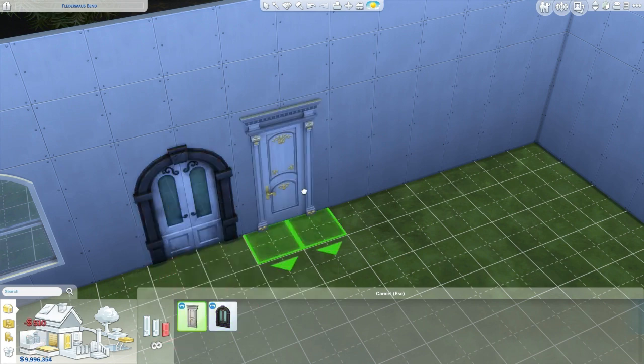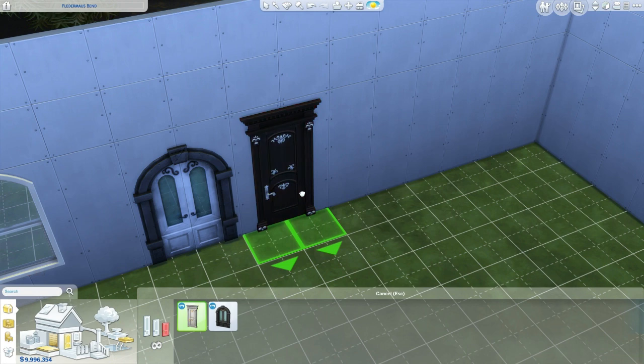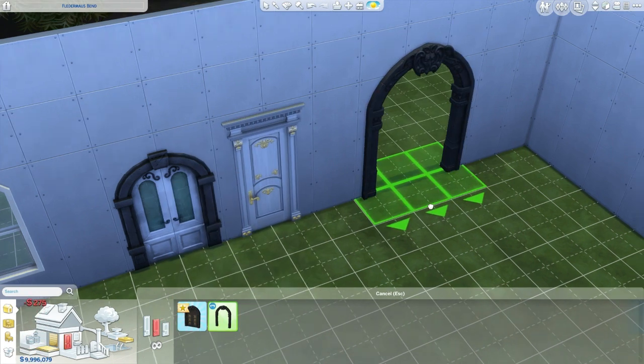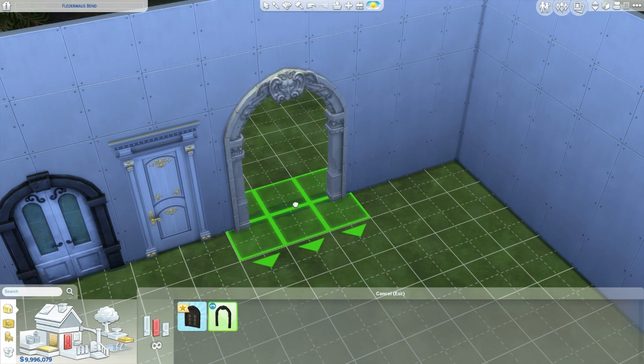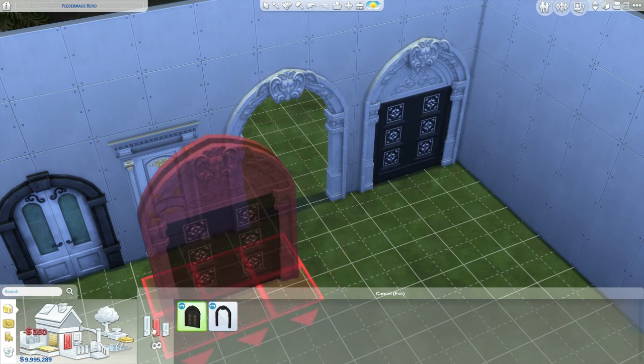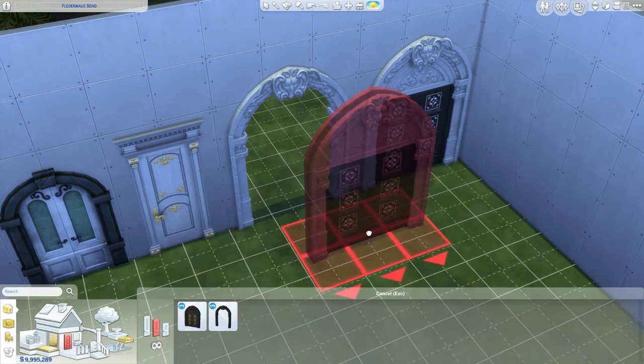Oh, and this one. Oh, I really like that door. And then we have, oh my gosh, we have an archway. Love that. And then we have a taller, bigger door for those grander entrances. Oh my gosh, love it. Love it, love it, love it.